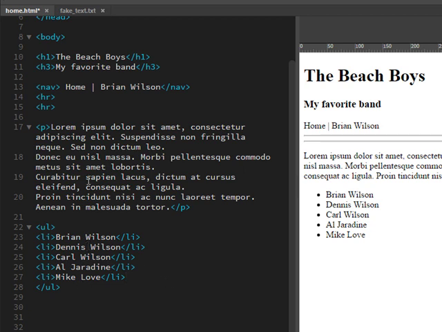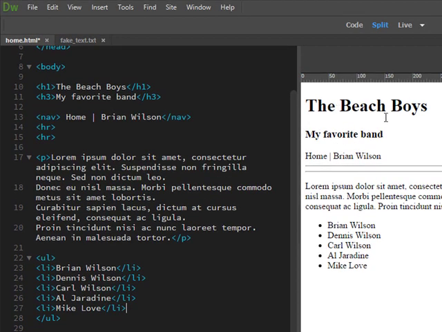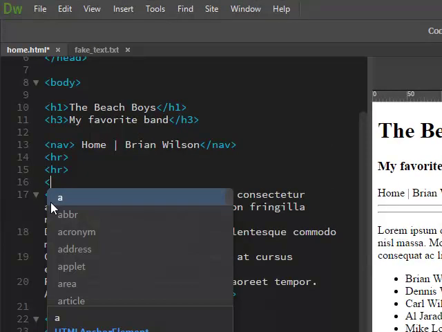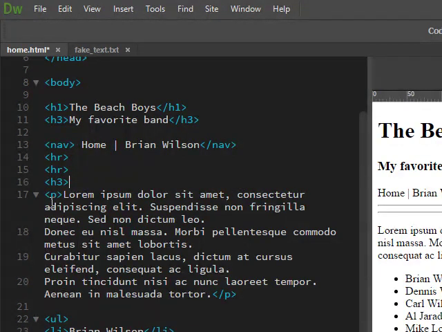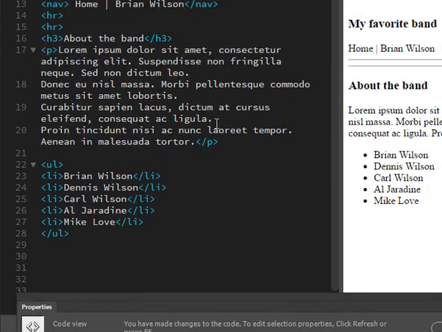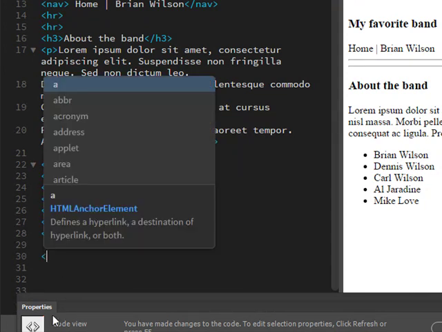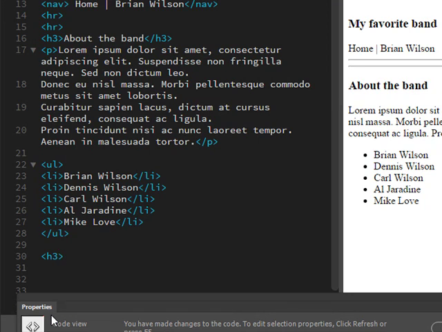And so it goes the Beach Boys, my favorite band. Here's our nav, here's a paragraph. Let's have another subheading to, again, create hierarchy. And let's do an about the band. So that's a little bit about them. And then the next category, H3, can be my favorite songs.